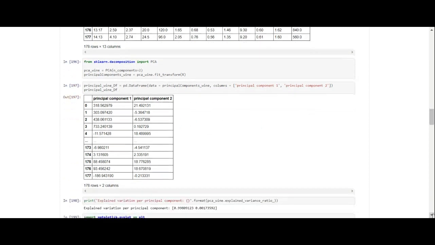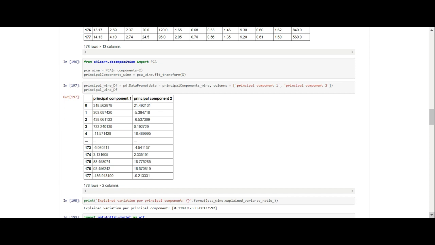So now we're going to do, from sklearn.decomposition import PCA, and PCA is principal component analysis. PCA_wine equals PCA(n_components equals 2). We're only going to use 2 components because this is a 2D graph.